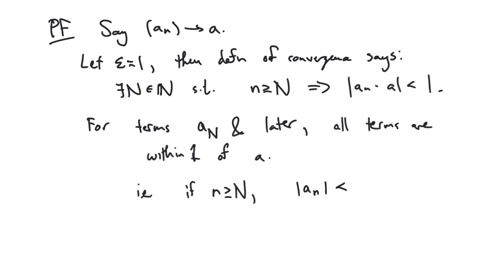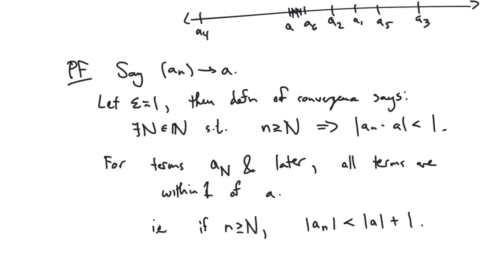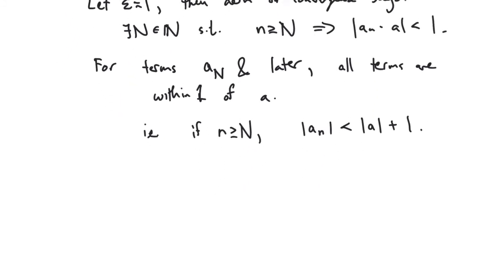The absolute value of AN is less than the absolute value of A plus 1. If all these numbers are positive, then all I'm saying is that AN is less than A plus 1, because if A is where they're converging to and they're all within 1 of A, then they will be less than A plus 1 and greater than A minus 1. Although I want to talk about absolute values, so if you want to say that properly, allowing for the little a to perhaps be negative, this is the way you have to say it. The absolute value of AN is less than the absolute value of A plus 1.